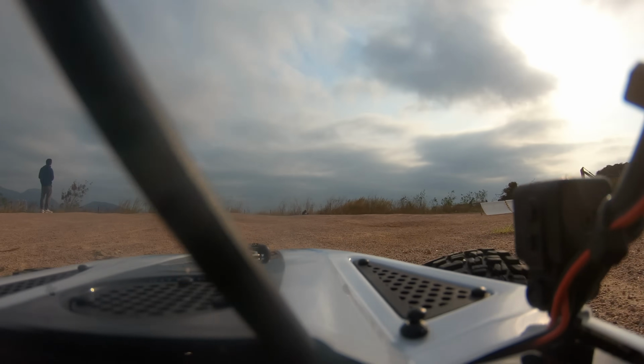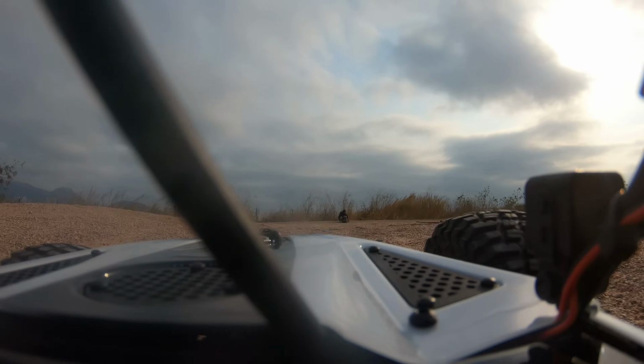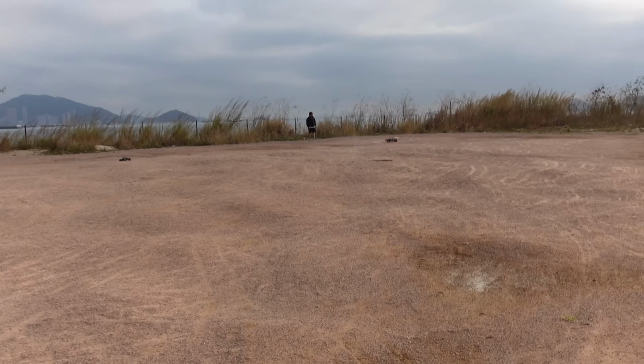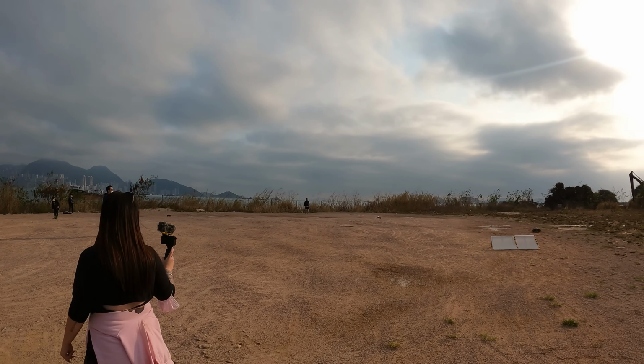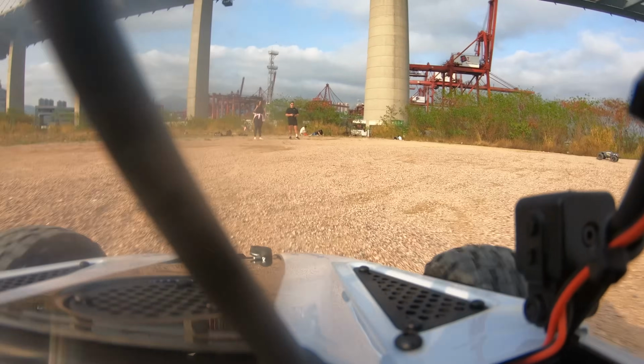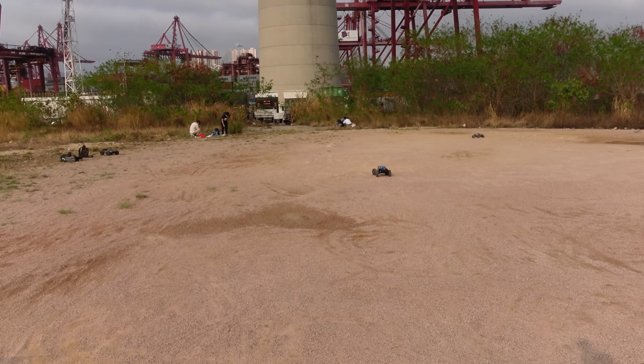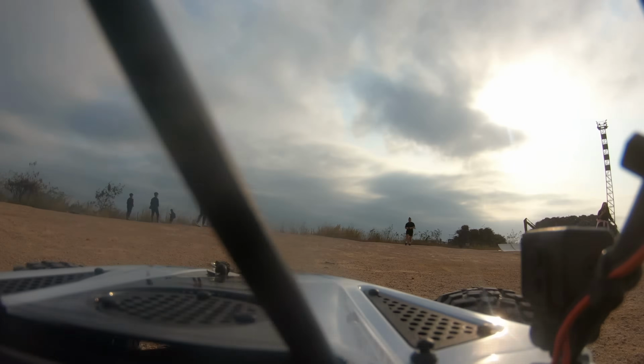So I'm starting straight on 100%, man. We're not wasting any time here. I don't know if you can tell on camera, but it's actually quite bumpy around here. Quite stony, and it's just gliding across it with ease. Right, we'll get some fast passes going, and then we'll get into some epic jumps.